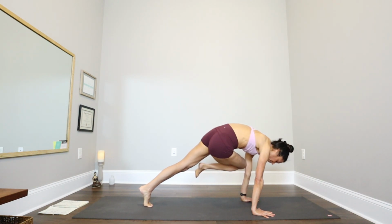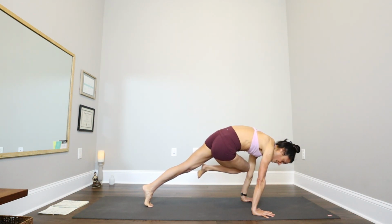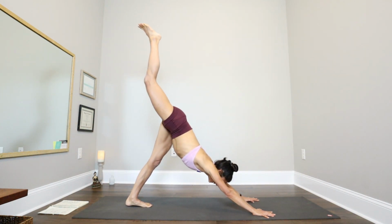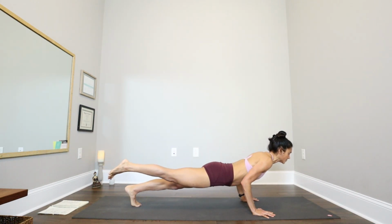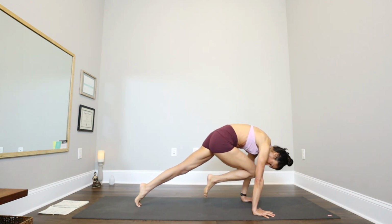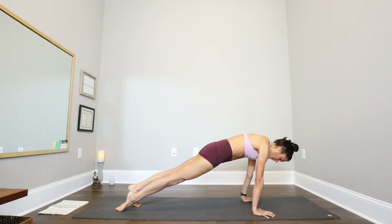Now just hold here. Draw your right shoulder back. Spin your left ribs towards your right bicep. Inhale, leg up and back. Single-legged plank. Take an inhale, chaturanga. Exhale, knee to nose. And then extend that leg back and plank, top of foot down.